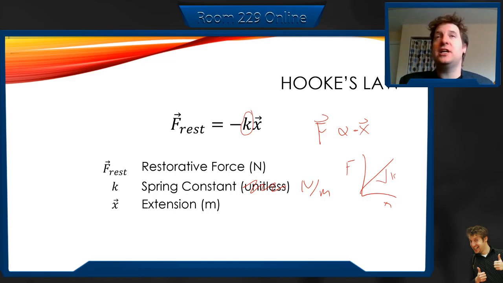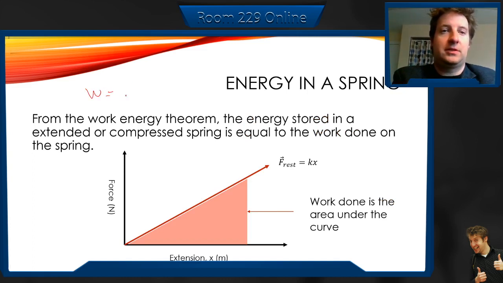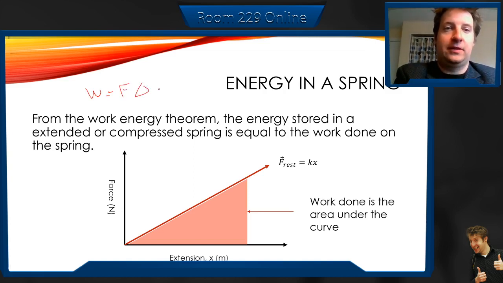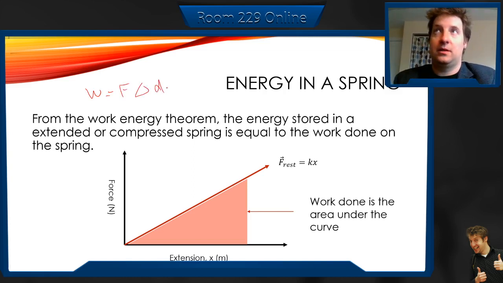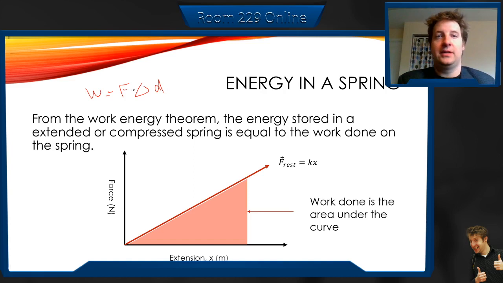What about energy? How much energy is stored in a spring? Energy is measured in joules. So we know from the work energy theorem that the energy is going to be equal to the work done. And remember, what's the definition of work? Work is equal to F delta d. Let me just move that back a little bit so it doesn't bounce as much. There we go. The work is equal to F, the force, multiplied by the displacement. So I know my force is equal to kx.